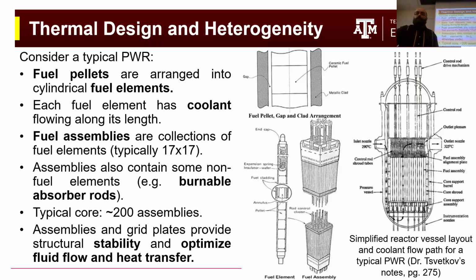These assemblies also provide stability because at some point you're going to use up the fissile uranium-235 in the fuel. You will either fully pull the assembly out later for storage, or you will reshuffle the assemblies. Assemblies will start at the outer part of the reactor core and slowly be moved in as the fuel burns. So you need to take these assemblies out and move them. That's part of why they're set up the way that they are.